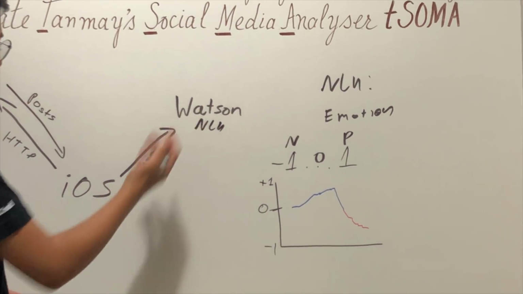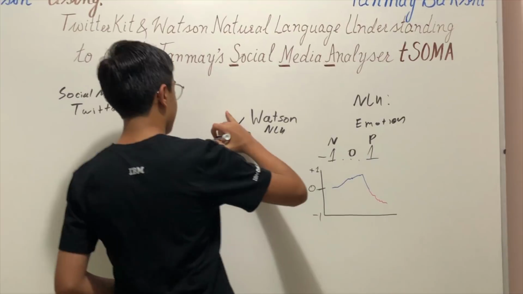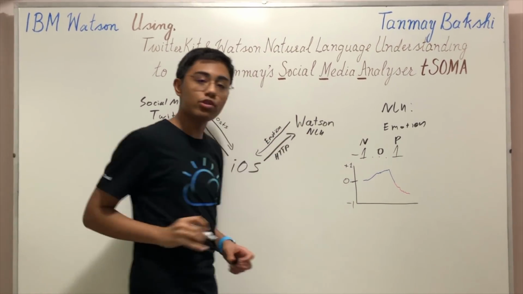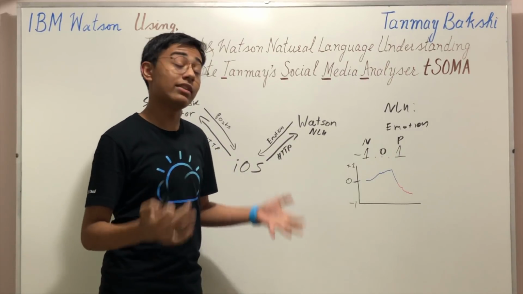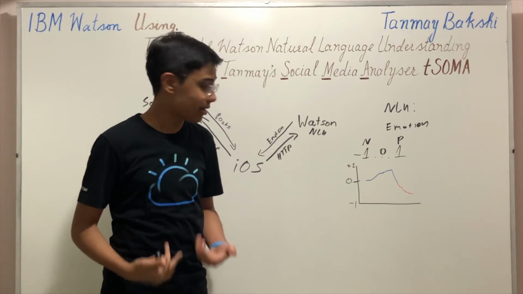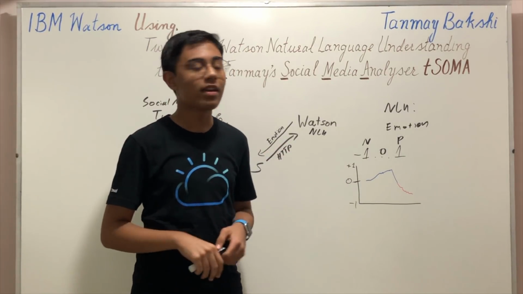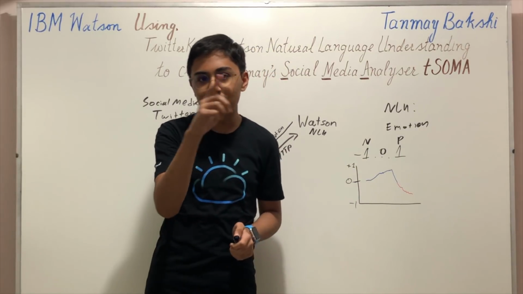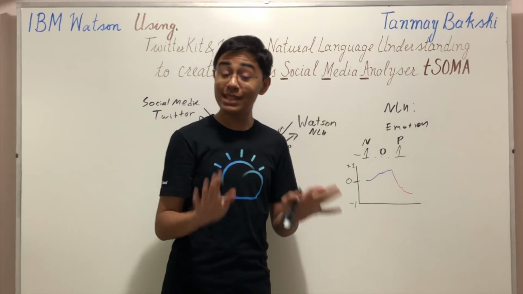And so back to the flow, right as Watson gets back to us with the emotion, we then just go ahead and do a little bit of processing on the information that it gives back to us in JSON, and right after that, we're able to show the graph and update the graph, and of course we can have the graph scroll as we get more and more values and have the user interact with it in touch. And so that was the beginning. There's still a bit more though.